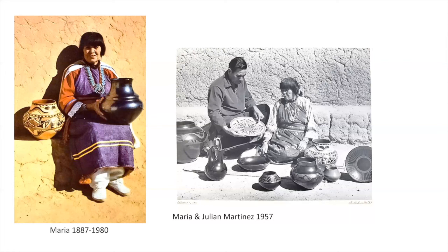Larry? Yes. With a question, the symmetry, roundness of these pots are amazing, all without machines or other aids. Yes. And that's her, I guess. This is exactly where that golden mean comes into this. The elegance of the pots echo that resonance. They've got that in them. And she was just a master. You know, they're really sought after at this point. Yeah, there we go. 1887 to 1980. And there's the lady herself.